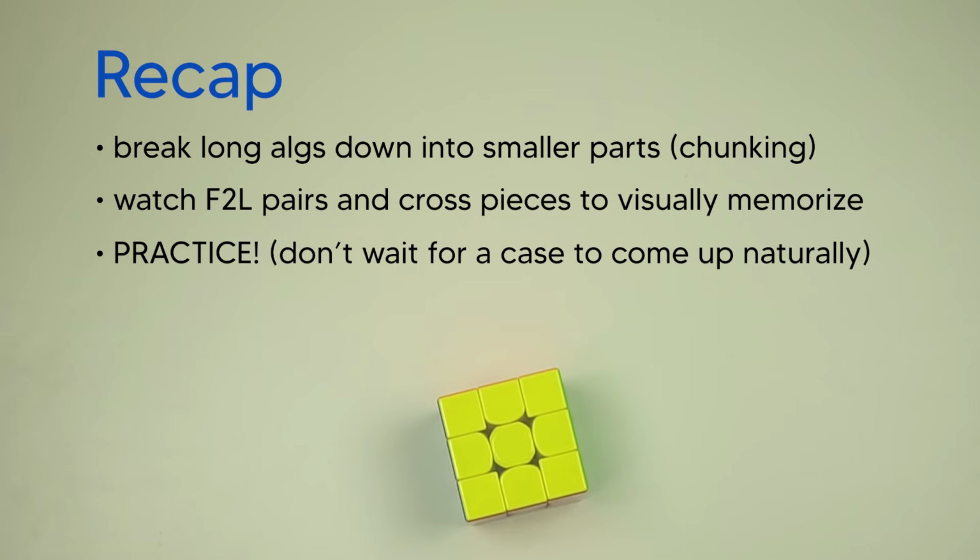Oh, and one last thing, make sure to learn algorithms one by one. I see a lot of people trying to learn everything at once. Whatever case they get naturally, they look up the algorithm for that and apply it. That's also really inefficient. So just find a list of algorithms that you want to learn, pick one, and then just start executing it to learn it.